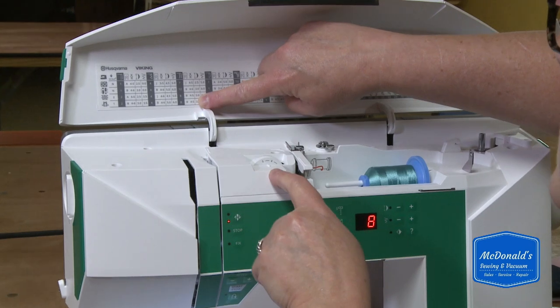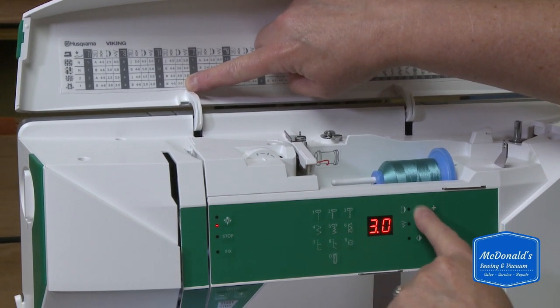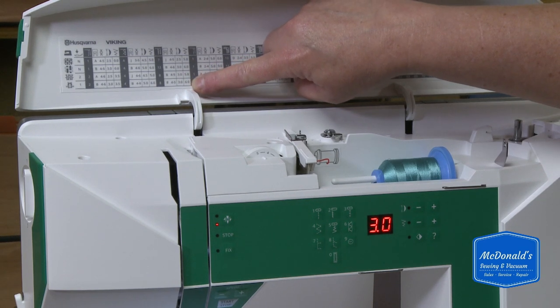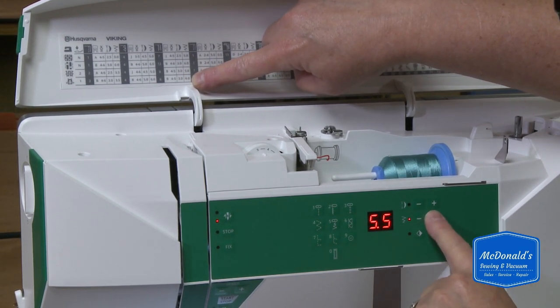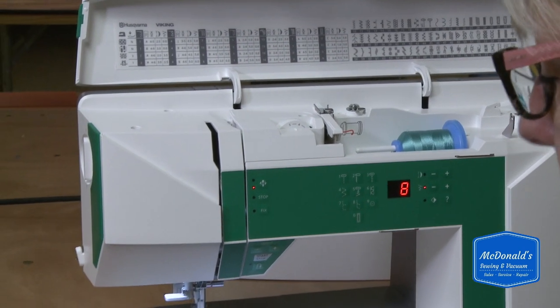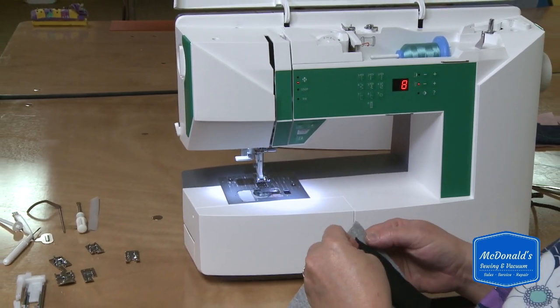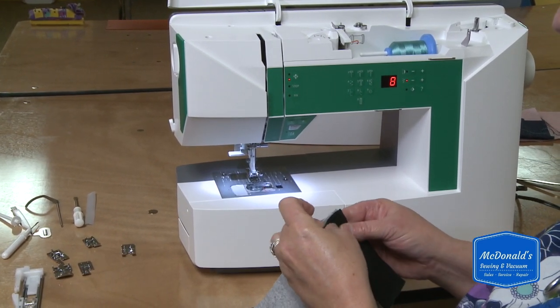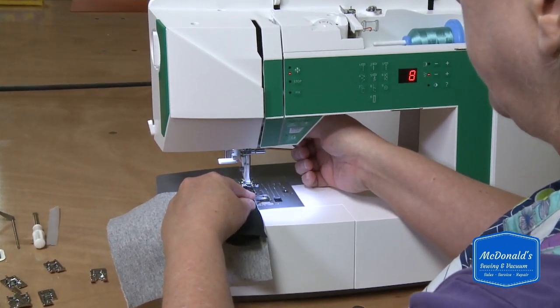The tension needs to be between 4 and 5. The stitch length, default length, is going to be 3.0, but you can adjust that. And then the stitch width is 5.0, but we're going to change that to 6. So what this will do is sew a seam and finish the edge for you all at the same time. It's a time-saving process.